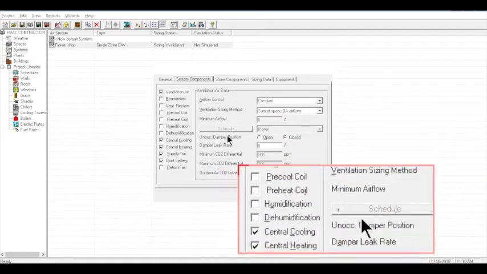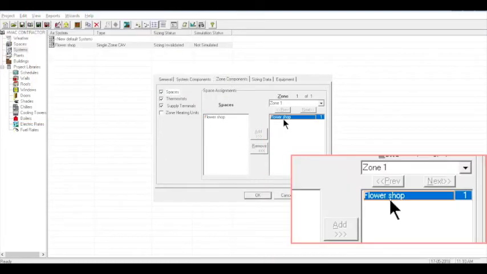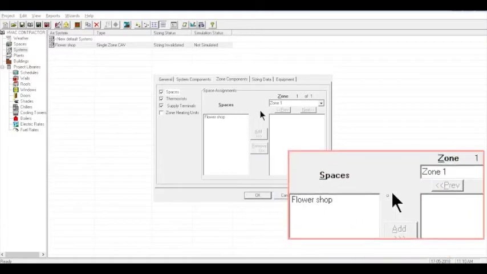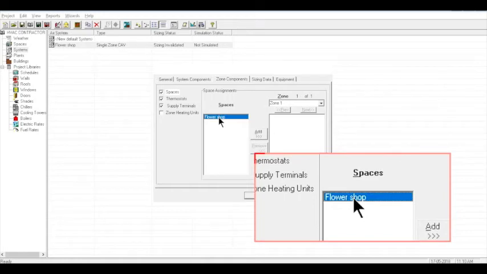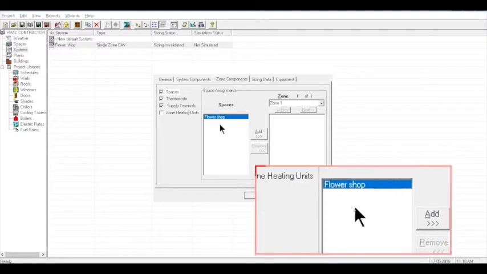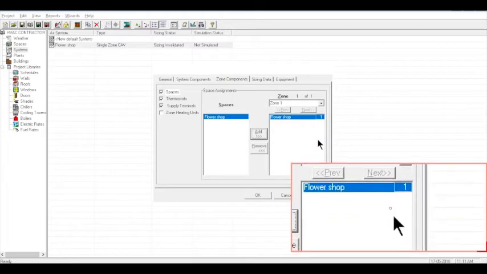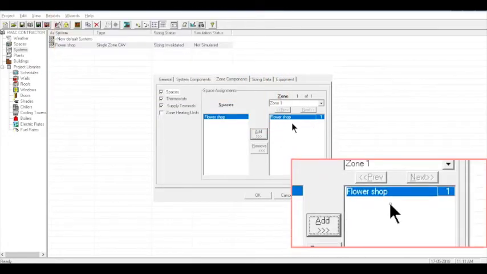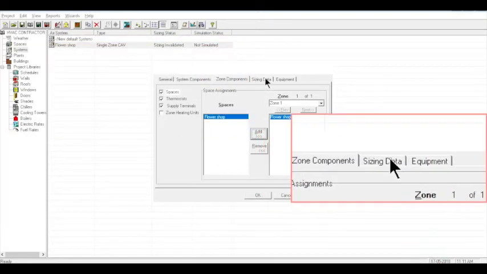Next thing is the system components. It is already coming by default. This is the one you have to calculate. If you have multiple entries, it will list over here, any other rooms, and one time you can select it. So this is only one flower shop that I just added to my system. For this flower shop, the design will come over there. Again I go to the next item.